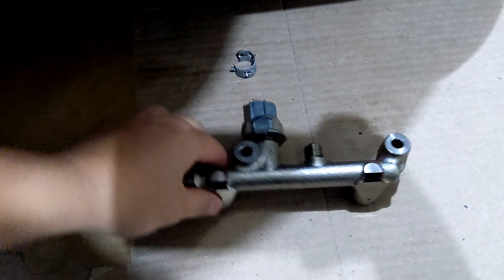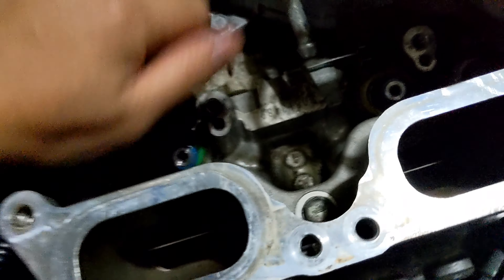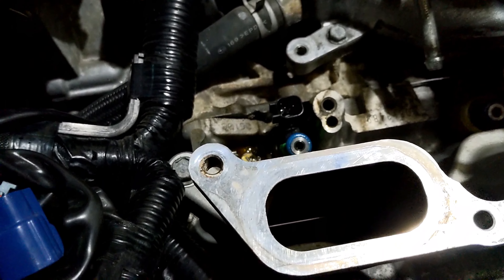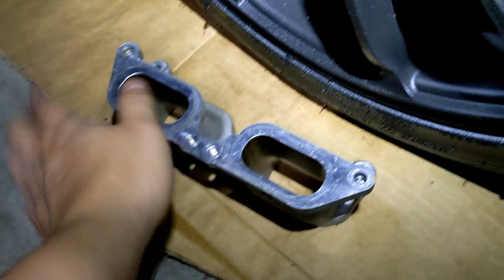I'll be honest — I haven't seen any YouTube videos of anybody replacing fuel direct injectors on these FA20 Braxis motors, so I won't be surprised if I'm the first one doing this on YouTube. I just can't seem to pull these injectors off. I'm assuming I might need a special tool to remove these, but since they're so stuck in there I would have to really pry them. I took off the EBR TGV deletes.